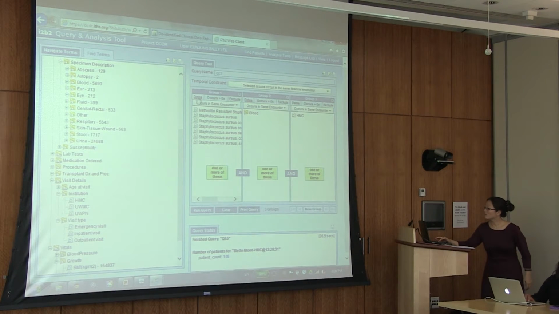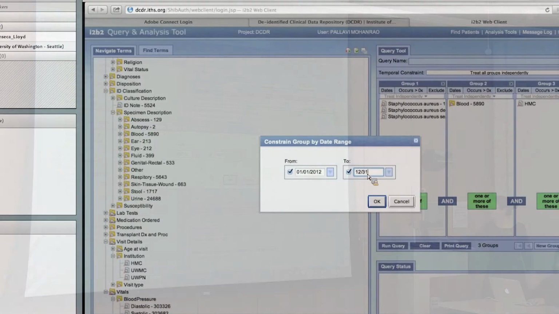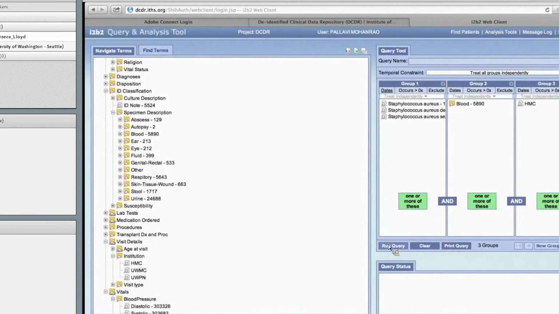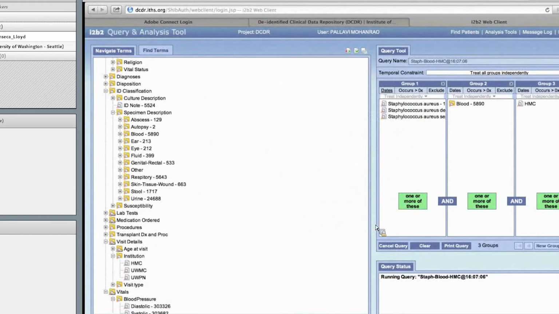And notice, you see the little underline on the dates. And I set the date to be 2012 inclusive. So after you have set all of that, if you say go, it's going to return about 146 people. So in 2012, everyone with positive Staph aureus in blood and HMC.